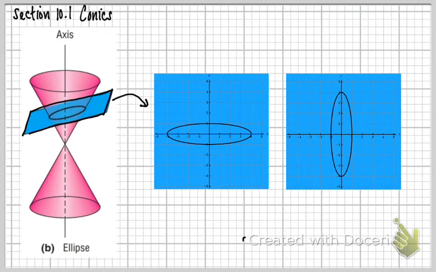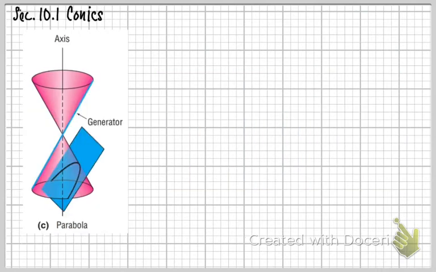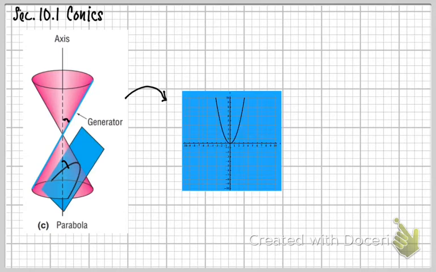Now the next conic we're going to look at is the parabola. Notice here that this angle right here is the same as the angle we would see here if it intersected with the plane. So when it's the same, I get this parabola. Take a look at this. We're all familiar with these. Parabolas, we've graphed these for some time now.